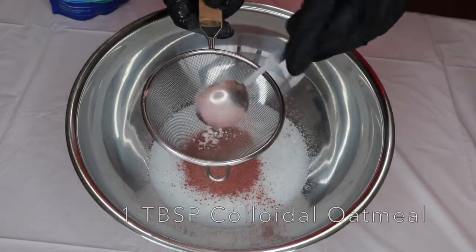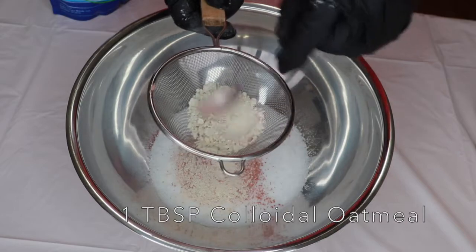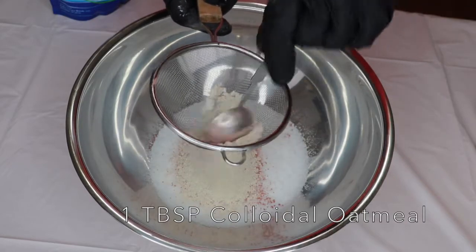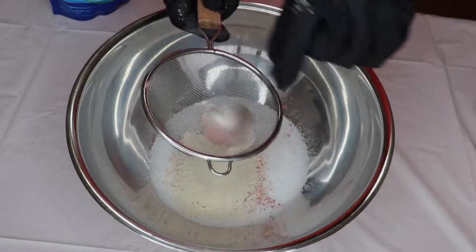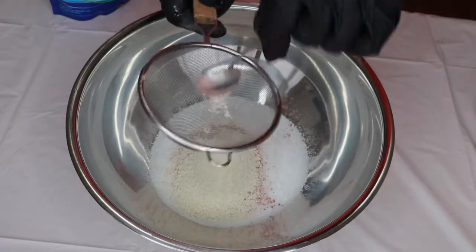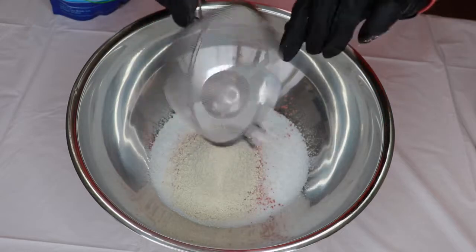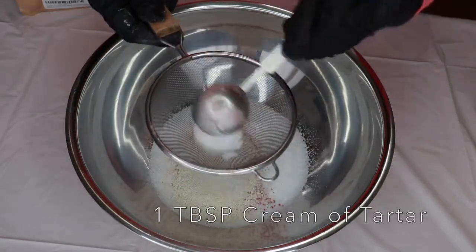One tablespoon of colloidal oatmeal. I like to sift this through as well because colloidal oatmeal tends to clump up a little bit. One tablespoon of cream of tartar.